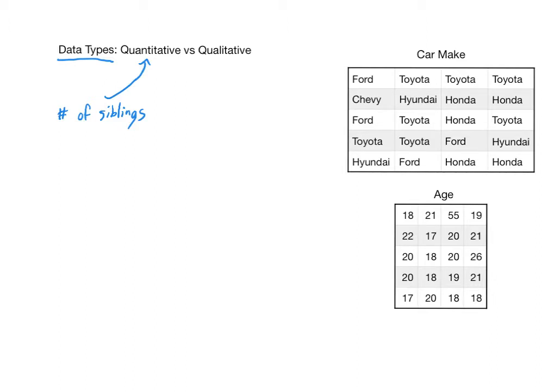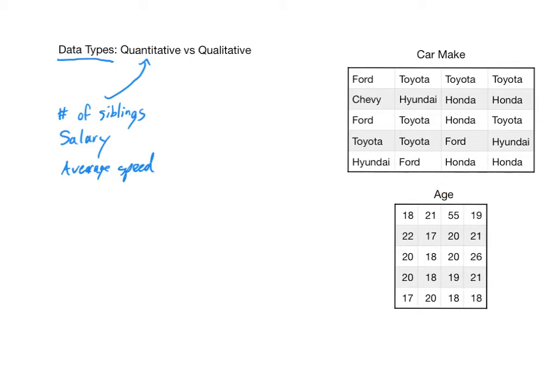So arithmetic makes sense. Salary among people varies and is quantitative. Average speed on the way to class, that would be quantitative. But there are plenty of things that aren't quantitative, such as of these two, car make and age, which one is qualitative? Meaning it's not a count of any sorts, and arithmetic would make no sense with it.